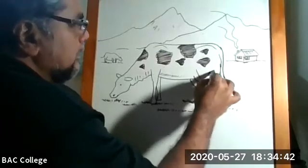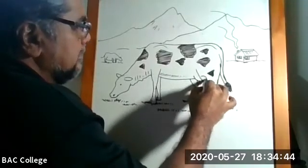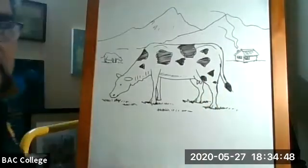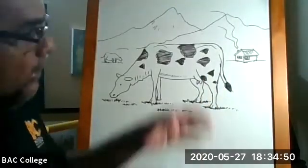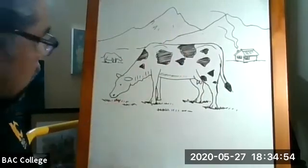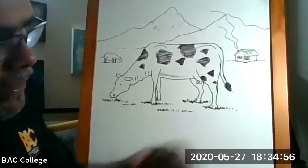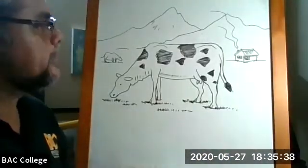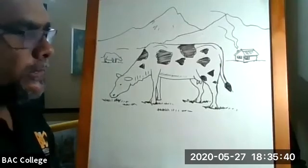Okay, you can draw more patches here. Patches don't have to be in any form or shape. It can be just some random patches, as long as you color them in. So you can get this nice, beautiful New Zealand looking cow. All right, very good.